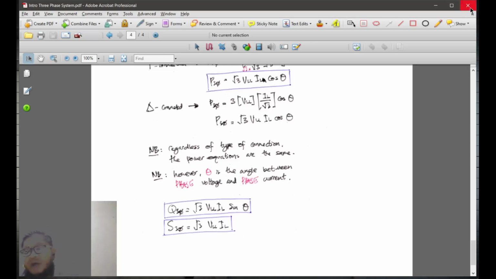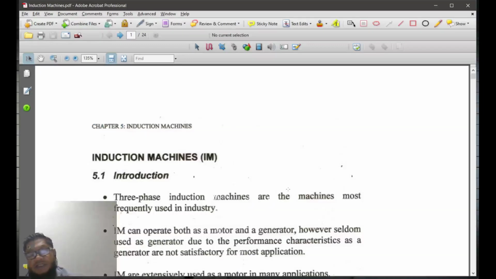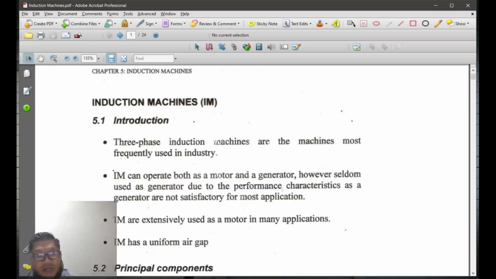Right. So now we look into the induction machine. Let's look at the fundamentals of induction machines, how the machines work, and we look into the components inside the machine, and how to start the explanation of how the circuit works. So we're going to look at the rotating magnetic field and some of the fundamentals for the induction machine.